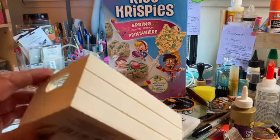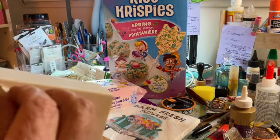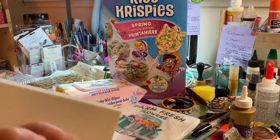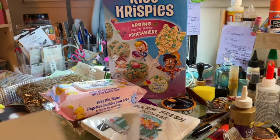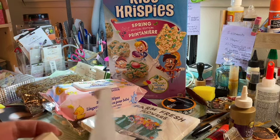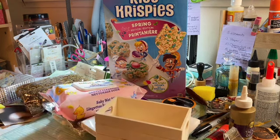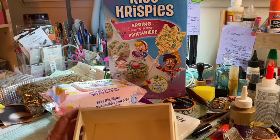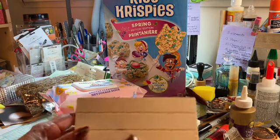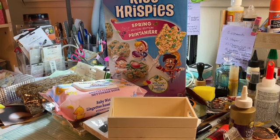little, what do we call this thing? Oh my gosh. It was on the tip of my tongue for about 2 seconds. I'm just looking to see. This looks like part of the tape. And I don't need that. You know what it is. I'm sorry. Anyway, I have a decor idea for this. So that's why I picked it up.